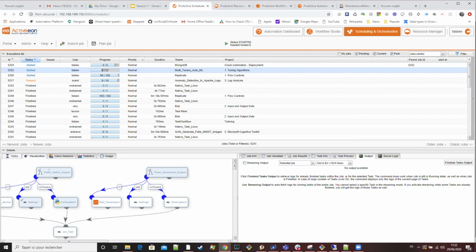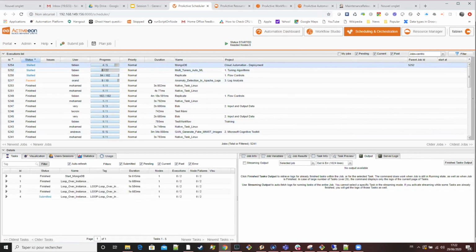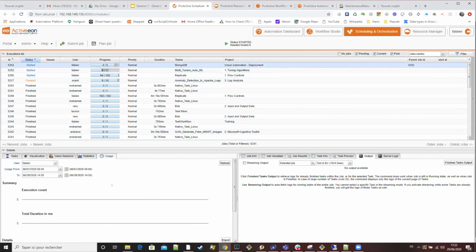And there's another question from Idris. Is there an accounting system in ProActive? Can you answer, Fabien? So I guess just to precise the question, by this you mean the capacity to record all the resources which are being used by each user.